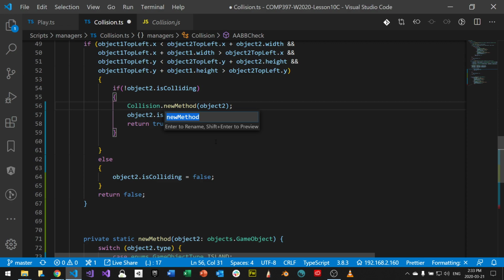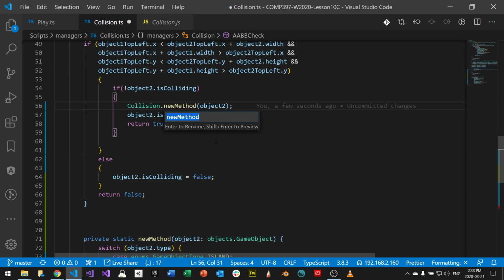We can name the method whatever we want. For example, this is going to be check object. So again, I'm colliding, object 2 is colliding. Then what happens with object 2? What is the action? What is the result, like a collision response?